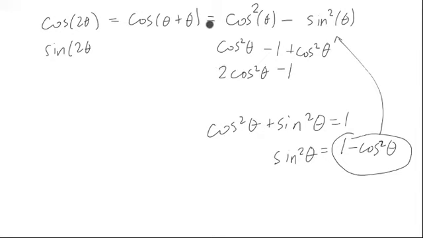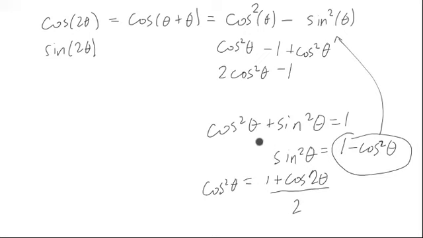So cosine of 2 theta can be thought of as either cosine squared minus sine squared, or 2 cosine squared minus 1. In fact, even just from this identity, with cosine 2 theta being equal to this, we could solve for cosine squared if we wanted to, and even get cosine squared theta is equal to, if you add 1 over and then divide by 2, another identity, which is often useful for changing a square of cosine into something that doesn't have a square.